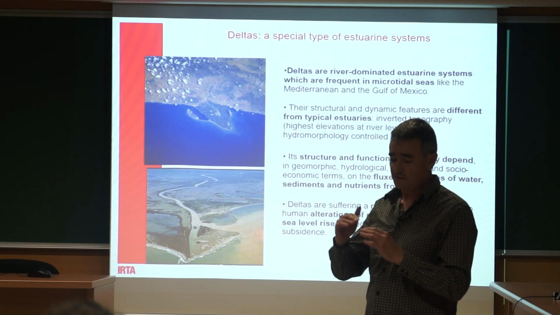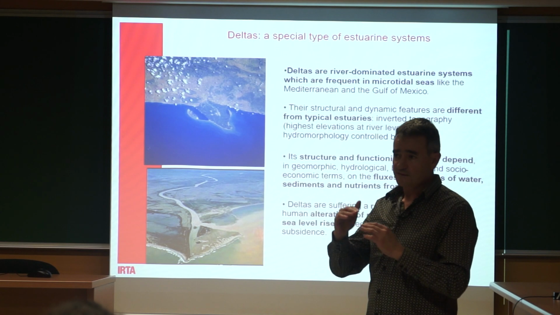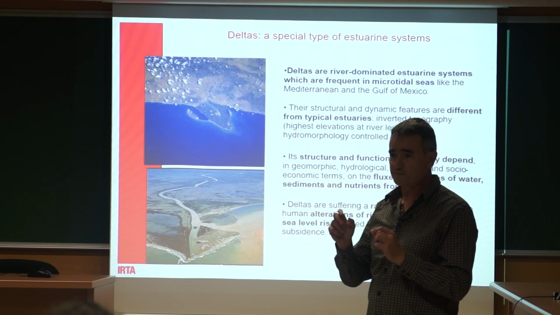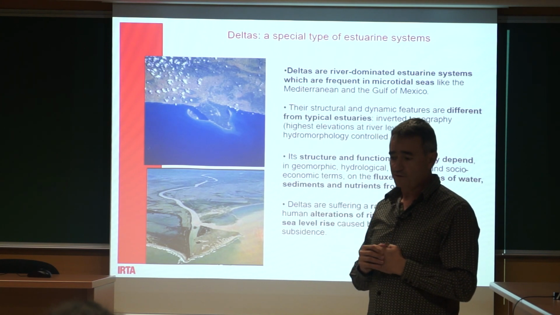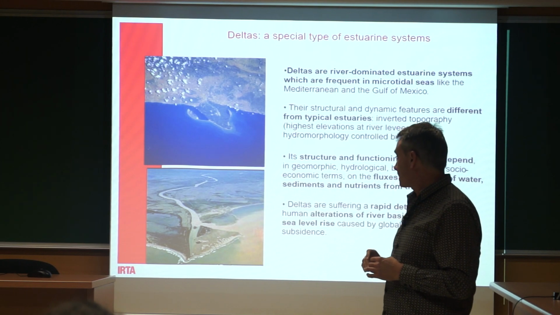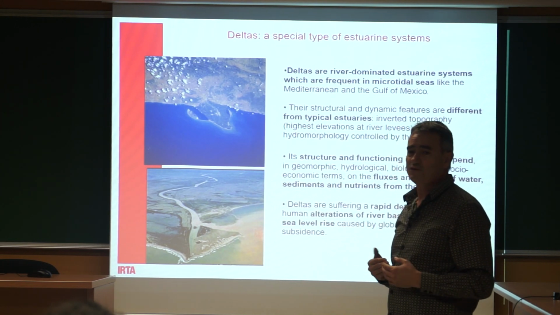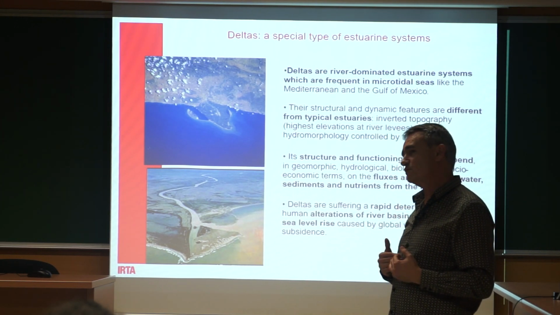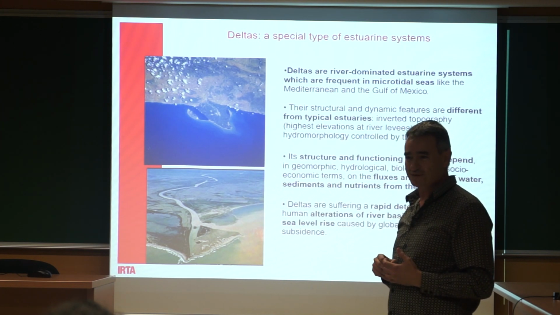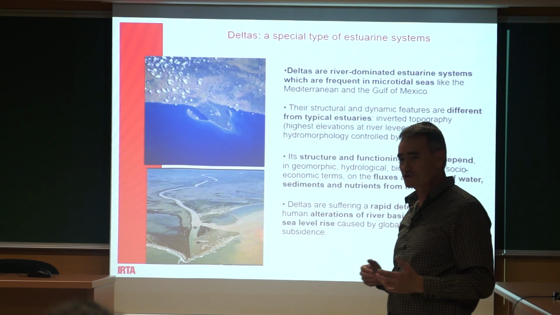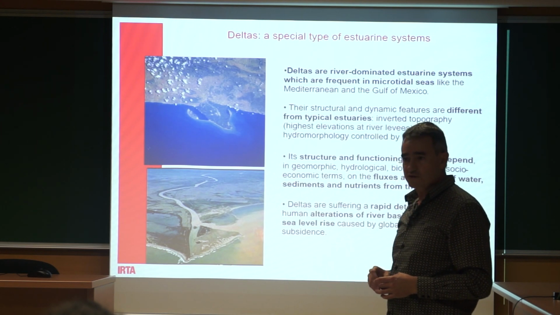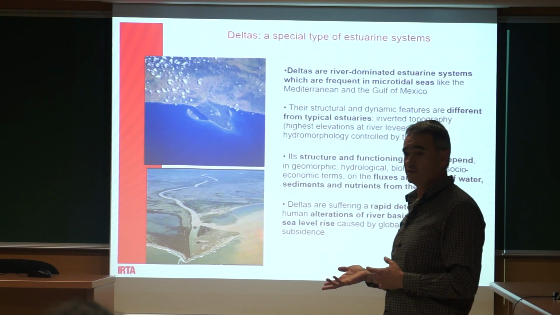So we add subsidence, so we are in the range between half a centimeter and 1 centimeter per year of loss of elevation in comparison to the sea level, and that's something that worsens the situation, because that means that we will need even more sediment to compensate this loss of elevation, and we have less sediment, so almost no sediment. So these systems are really in danger for the next decades and centuries if we don't do anything, right?